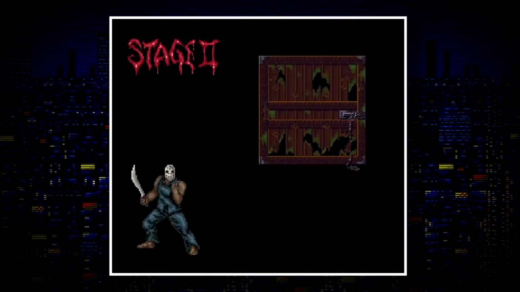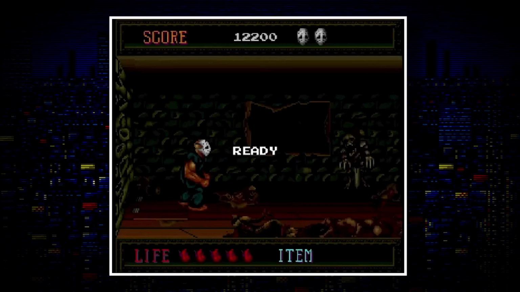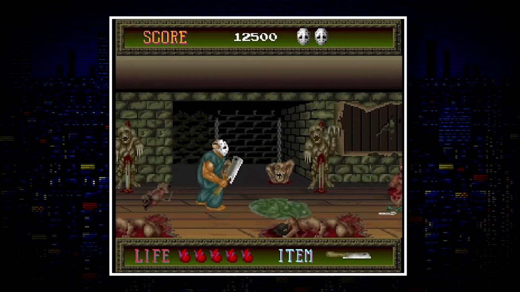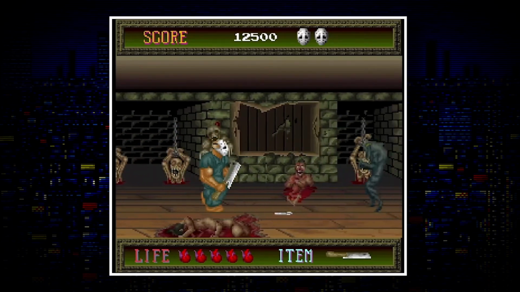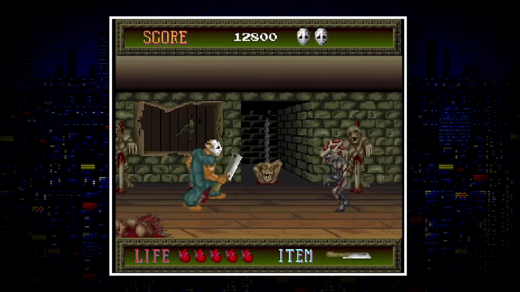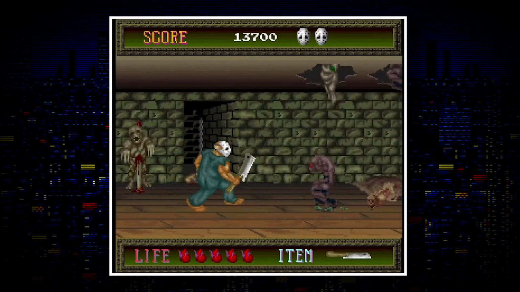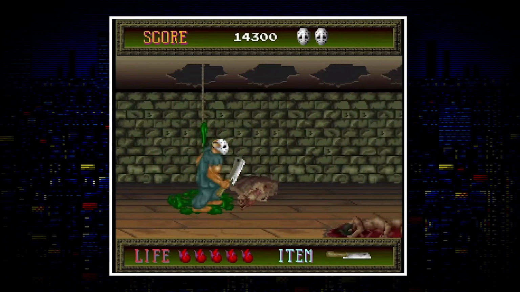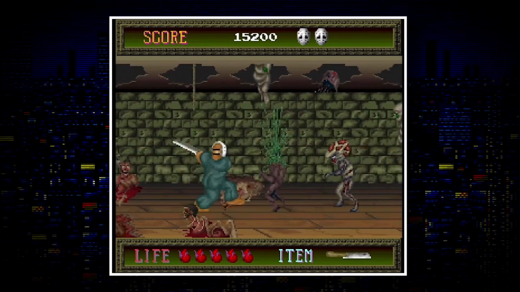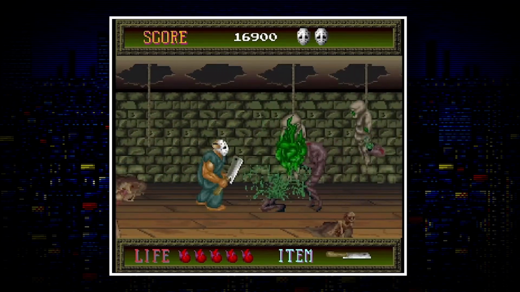go on to spawn 2 sequels for Sega's Mega Drive and eventually a reboot on the Xbox 360 and PS3, but we won't talk about that today. This is a brilliant example of how the extra power of the AMD 386SX CPU and the 2 megs of RAM and the 640k video RAM were leveraged to basically produce an arcade perfect conversion, something which prior to this really had only been seen on the Sharp X68000 console, but here we were with Splatterhouse on the FM Towns Marty, and it looks superb.